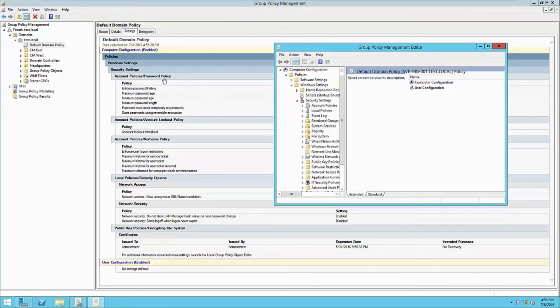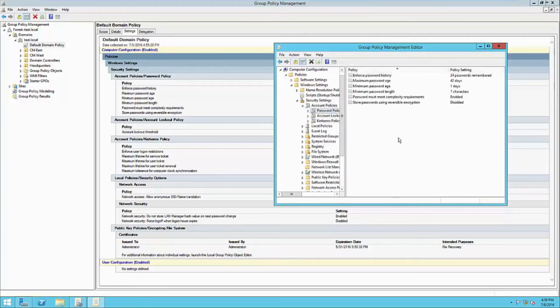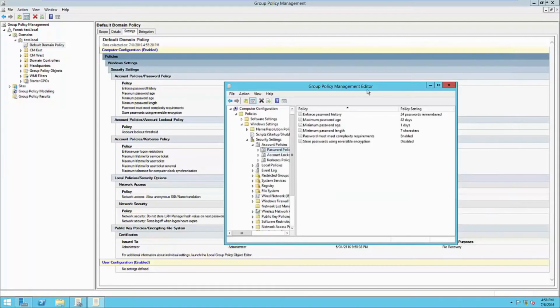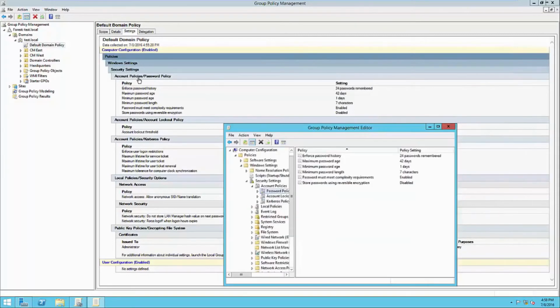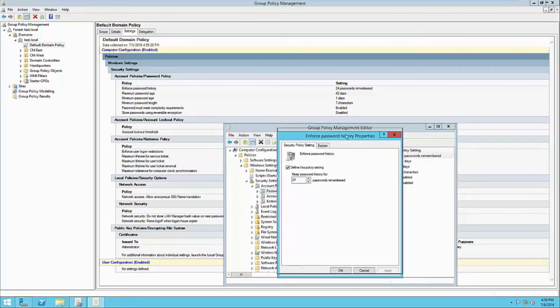And looks like we're going under account policies, password policies. So there's account policy, password policy. So there it is. This is where we can change the settings that are in here, and you can see what's currently set. So let's go over just some of the basics. Now, when we're editing a group policy here, these are a policy and a policy setting. If I double click this, I can change the setting.